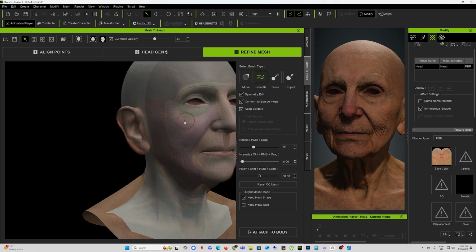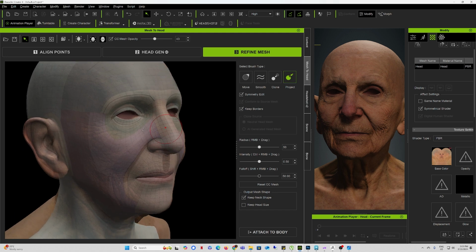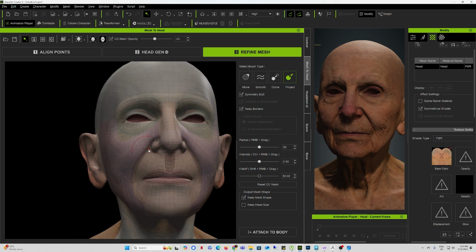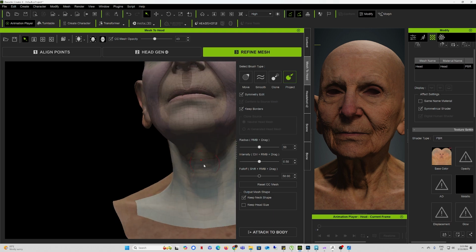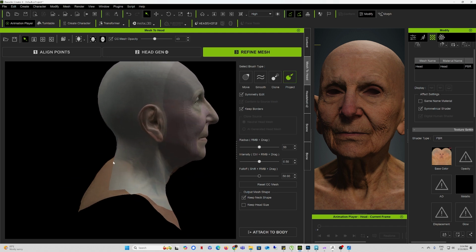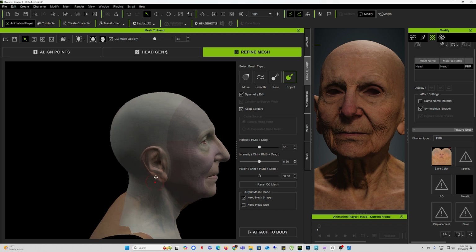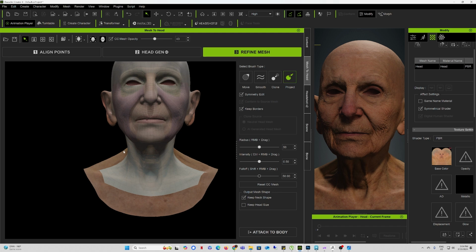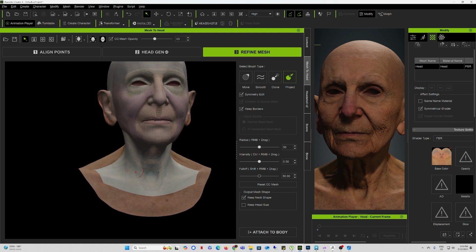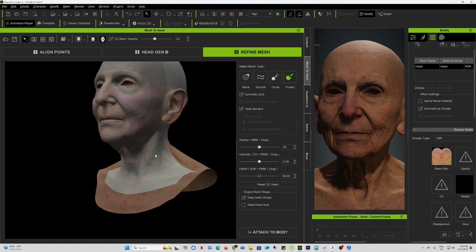So here, this is pretty straightforward. There's plenty of tutorials on Reallusion, and it's pretty easy, so you may as well take your time. But basically the project brush is what I start with. One issue you do face is the necks, especially with elder people, because they do tend to have a hump. So you've got to find that balance of how much of that you want to keep versus how much you just use the Character Creator mesh anatomy. In this one, her neck muscles are quite large, so I wouldn't even bother trying to get them. See, if I go like this, it's not going to match up too well. So I'm going to keep it how it is and just get this neck in here.